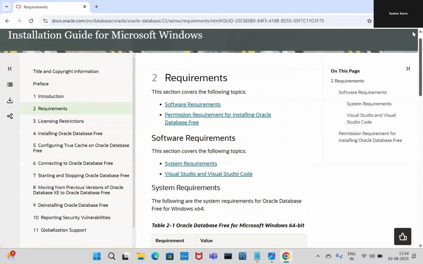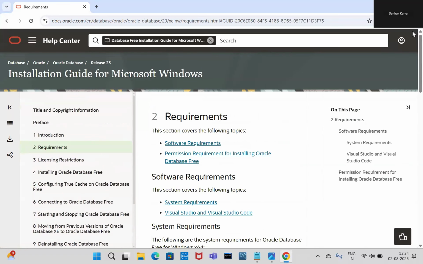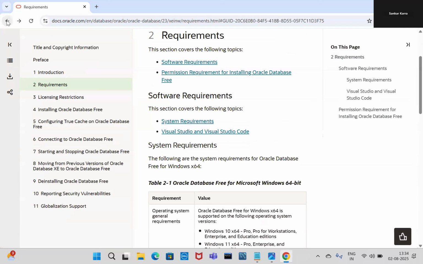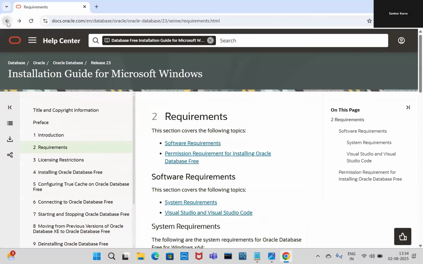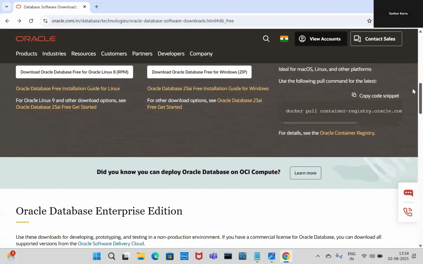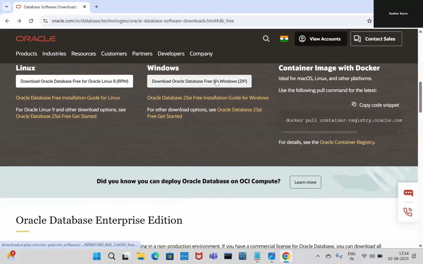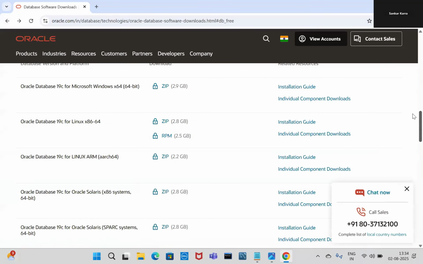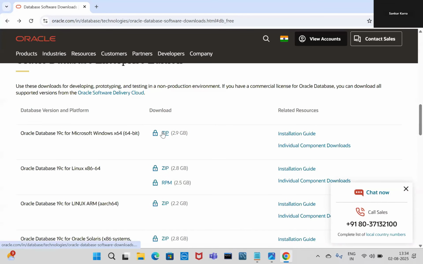If any issues come, we can change the settings accordingly. Scroll back. Either we can download here or we can download here.